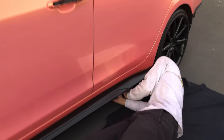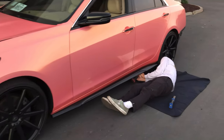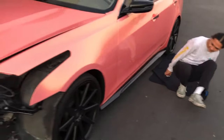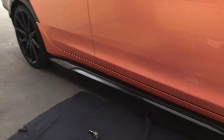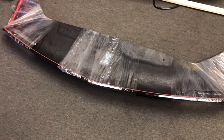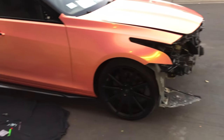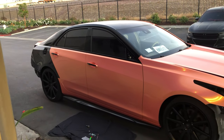We got most of the car wrapped. We have one quarter panel left and the bumper. We're installing the new side skirts right now. Those things look nice. We're getting them installed. They're gloss black, so it'll match everything. And we got the office just full of parts everywhere. This is a rear diffuser for that car. We got a new front grille, the grille surround, a new spoiler. What else we got? Front splitter, or a front lip. But this thing's a full transformation on this car.